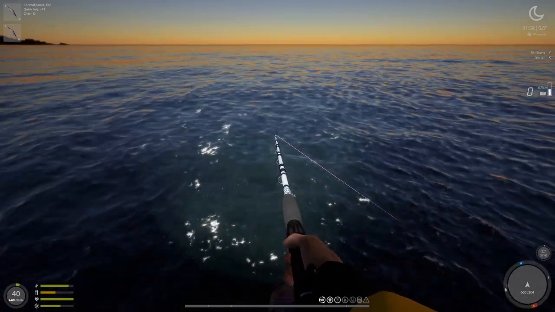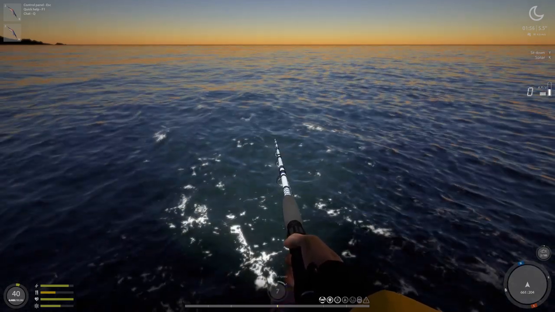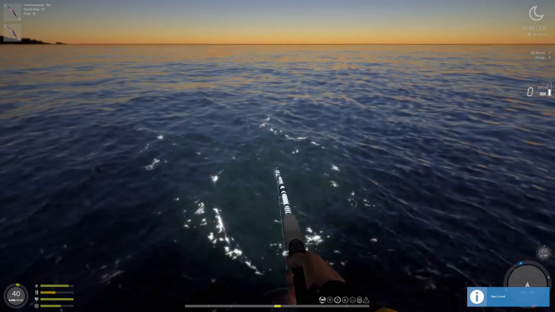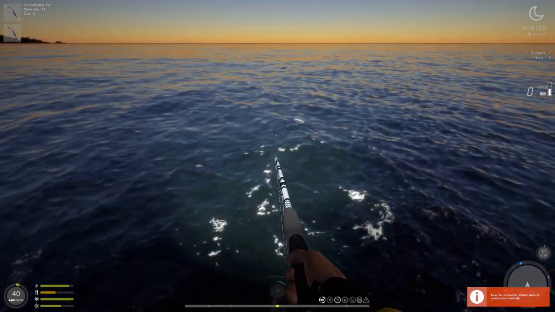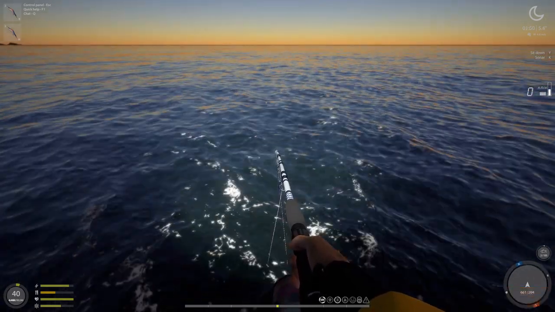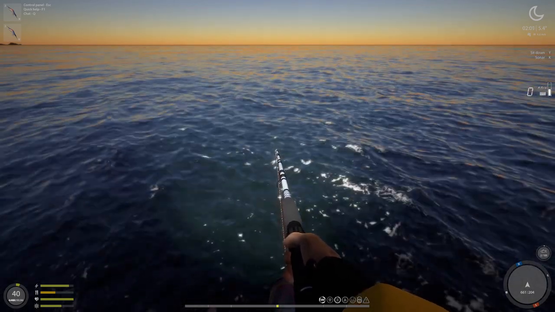Let it drop. Once it hits, there you go. See how the rod gets a jerk? And then you start retrieving it. Oh, wow. Instant fish. Oh, I got off. Okay, so we will keep retrieving it until we get a hit.